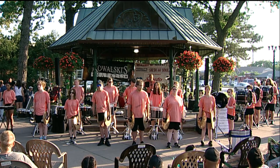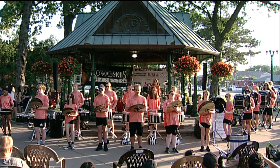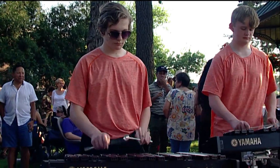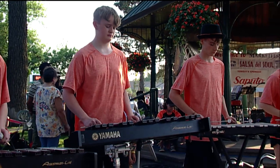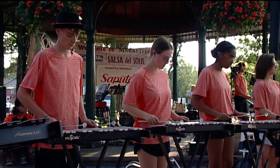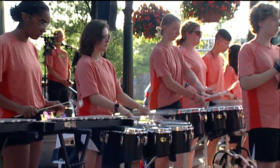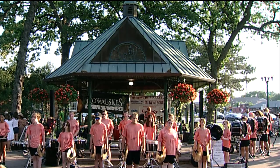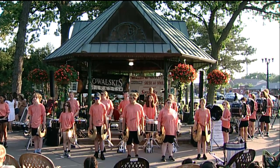Just a hair slower, a little funkier. This is the Big Shebang. Features our snare drummers as well as our bass section with some splits. This is March Up.